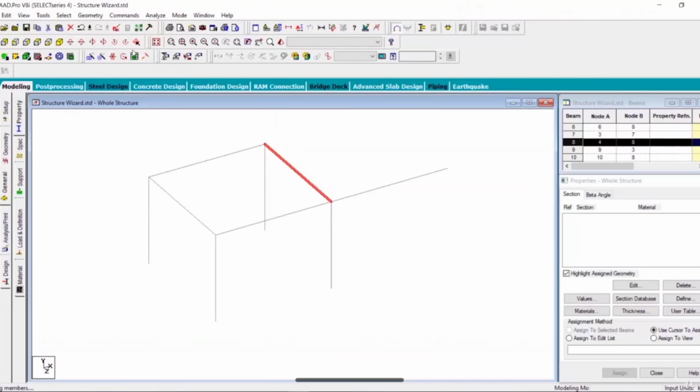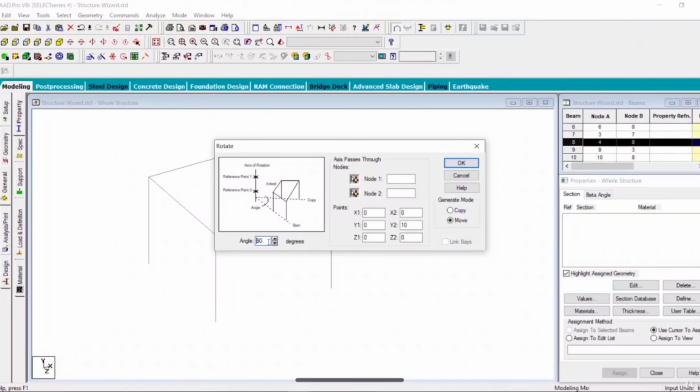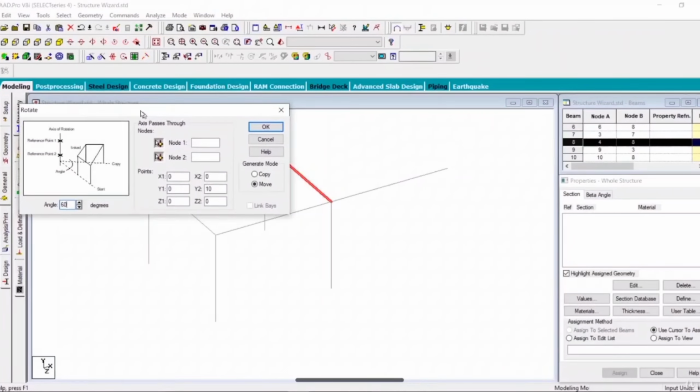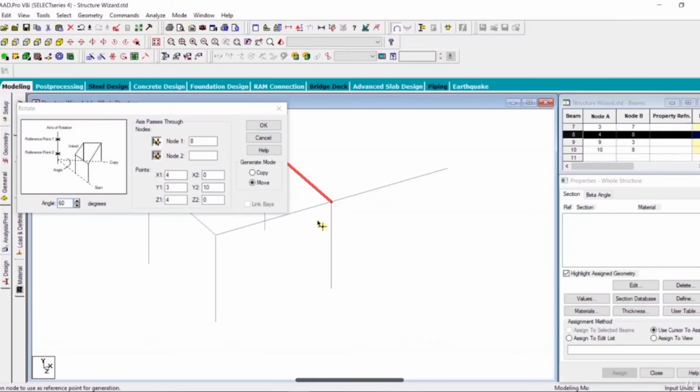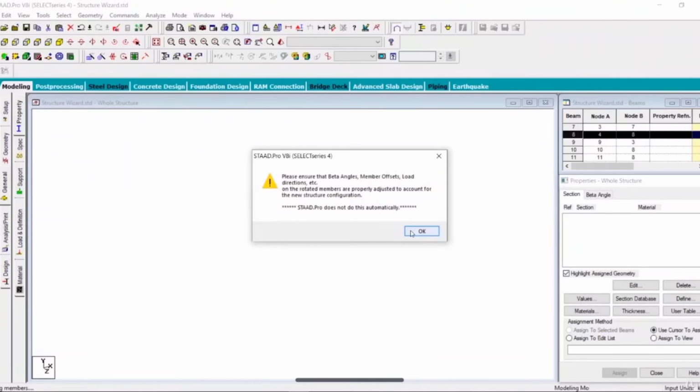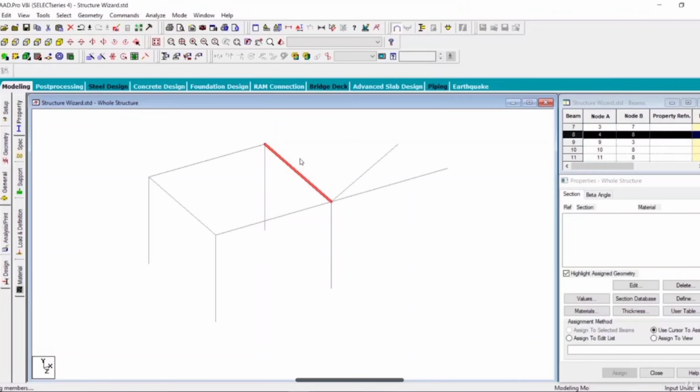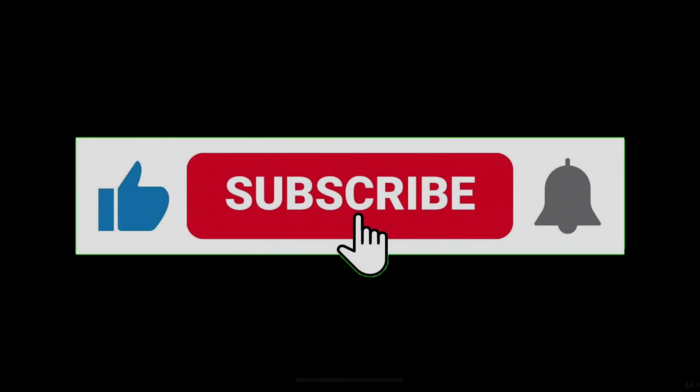Select this again and click on generate rotate. Let us give the angle as 60 degrees. Let us select node 1 as again this node, and node 2 as this node. Let us copy this and click on OK, and again click on OK. You can see it has been rotated by 60 degrees. This is how the rotation command is used. If in some case you need this command, you can use it.